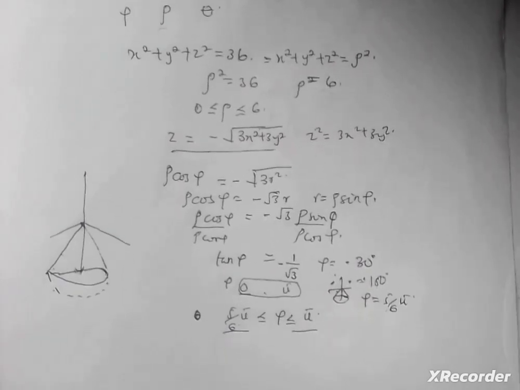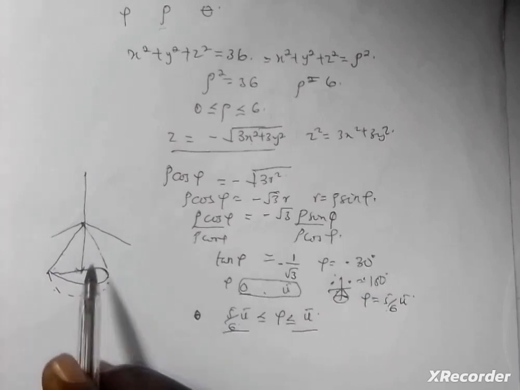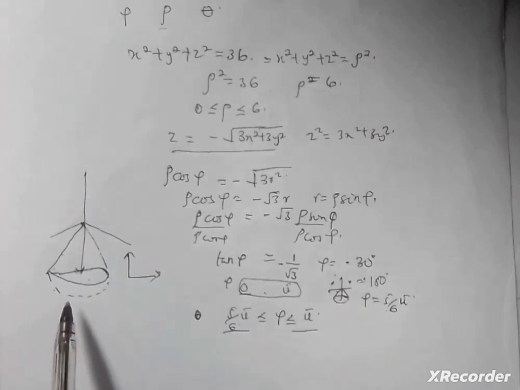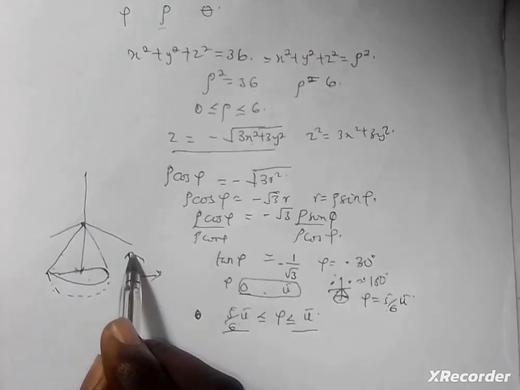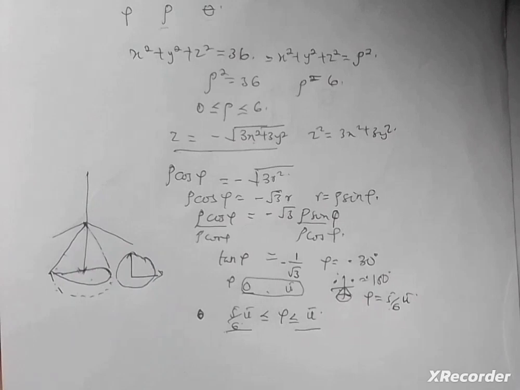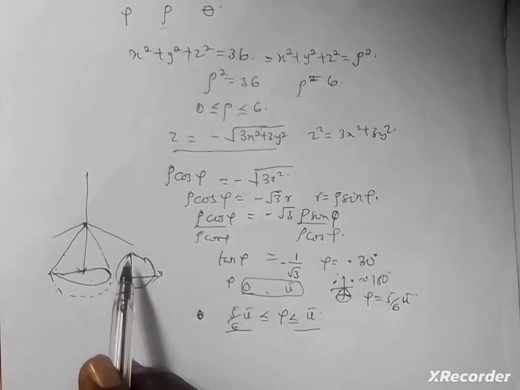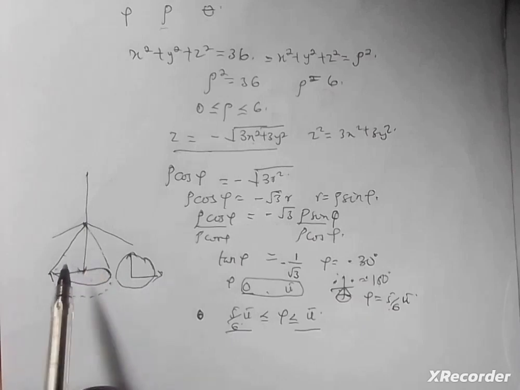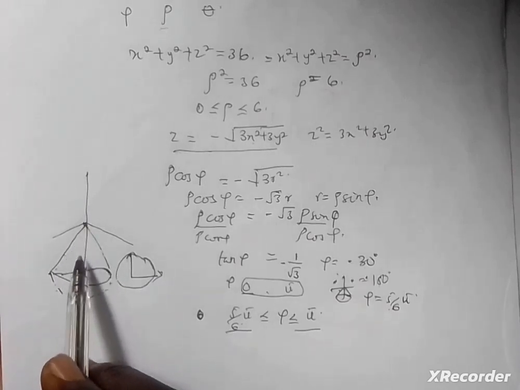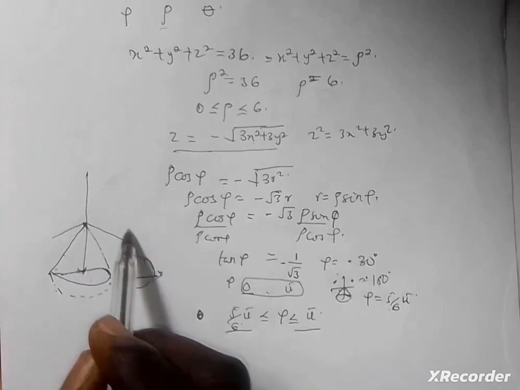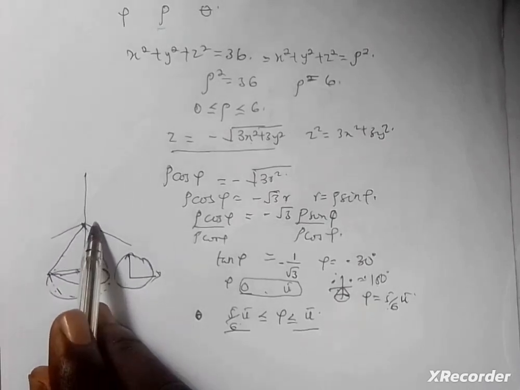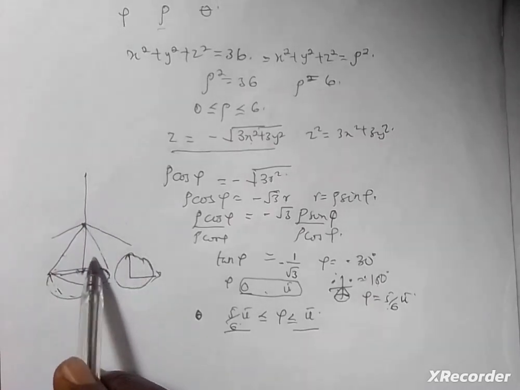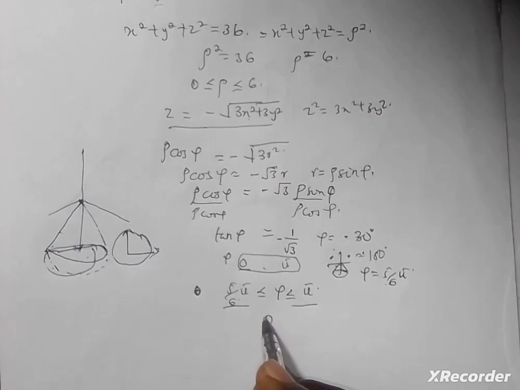Then finally, we need theta. To get theta, you are going to make a projection of this on the xy plane. So on the xy plane, you realize that since it has a spherical base, it's going to collapse. When you collapse this from the base, it will give us a full circle on the xy plane. And the circle is telling us that the angle theta is going to make from the base of this solid figure with the xy plane will be 0 to 2 pi, 360. It's going to form a 360 round. See something here. There is the outline for our sphere. And when you push or collapse this here, you realize that it's going to take this shape. So meaning it's going to turn itself round on the xy plane. Therefore, our theta is simply going to lie from 0 towards 2 pi, right?